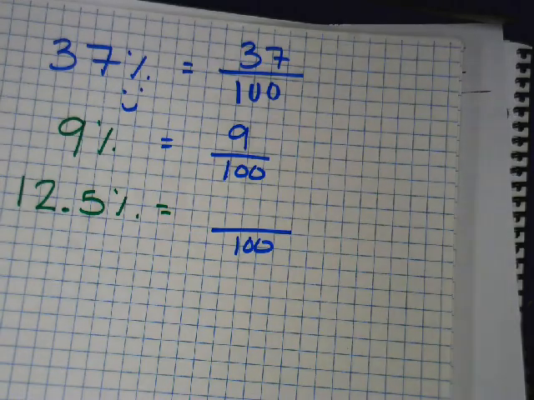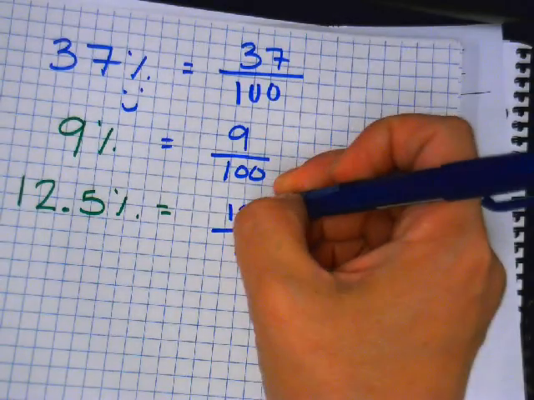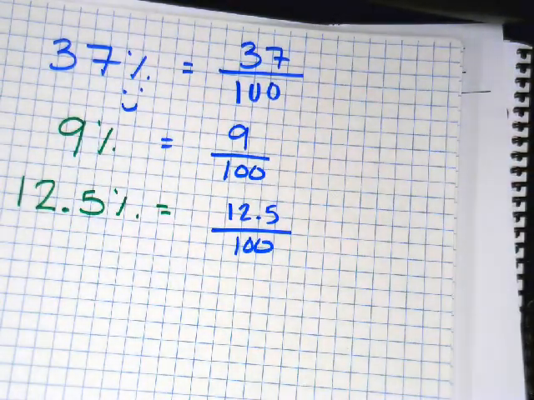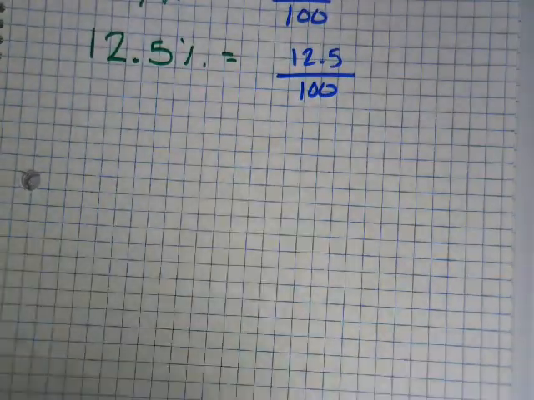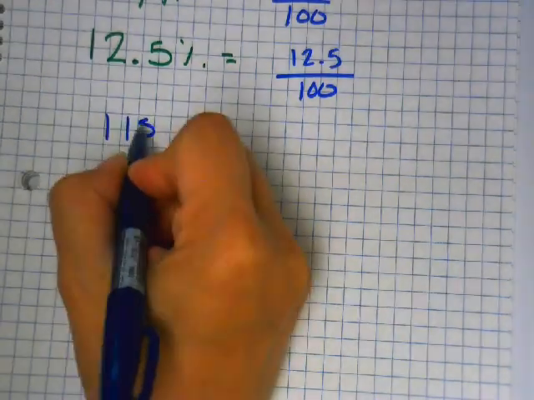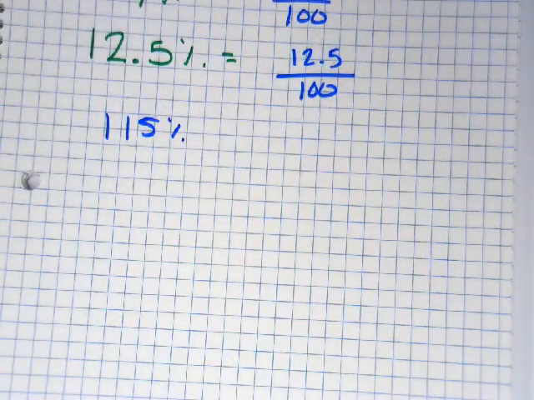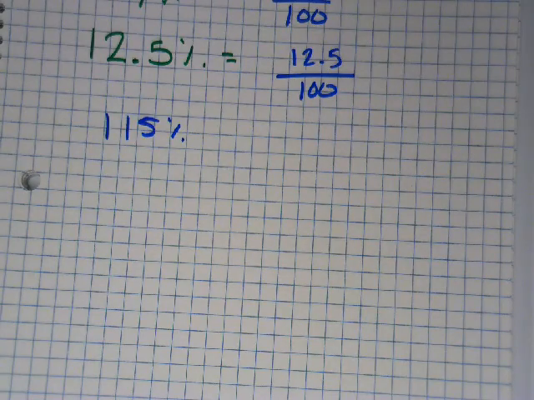Can you write a decimal on the top? Yeah, you can. It's permitted. So you can write a decimal in a fraction. So 12.5 over 100. So you take the percent, whatever it looks like, it doesn't matter. It's always out of 100. What if it's a percentage in the triple digits? Oh, like you got extra credit? So let's say you took Miss O'Malley's test and you scored 115% because you got extra credit. Wow. What are percents always out of?